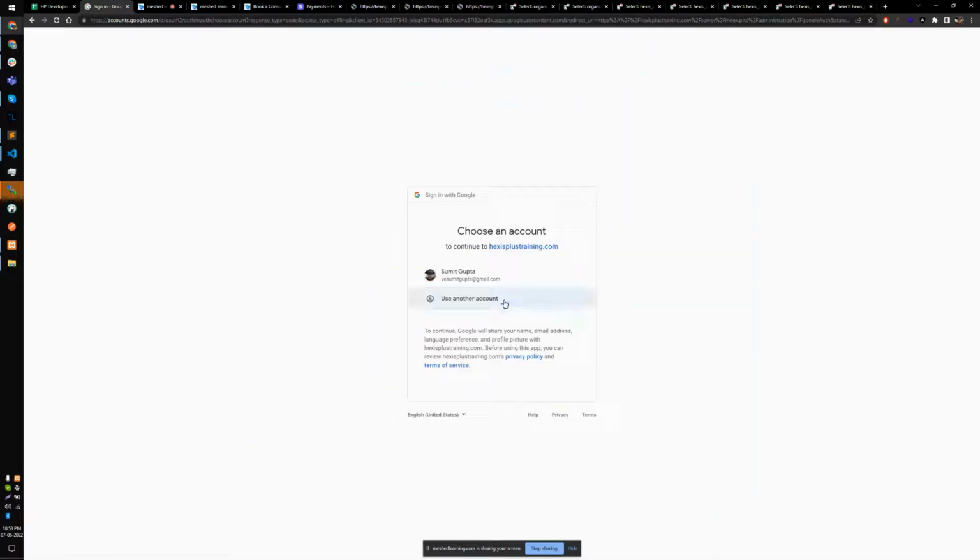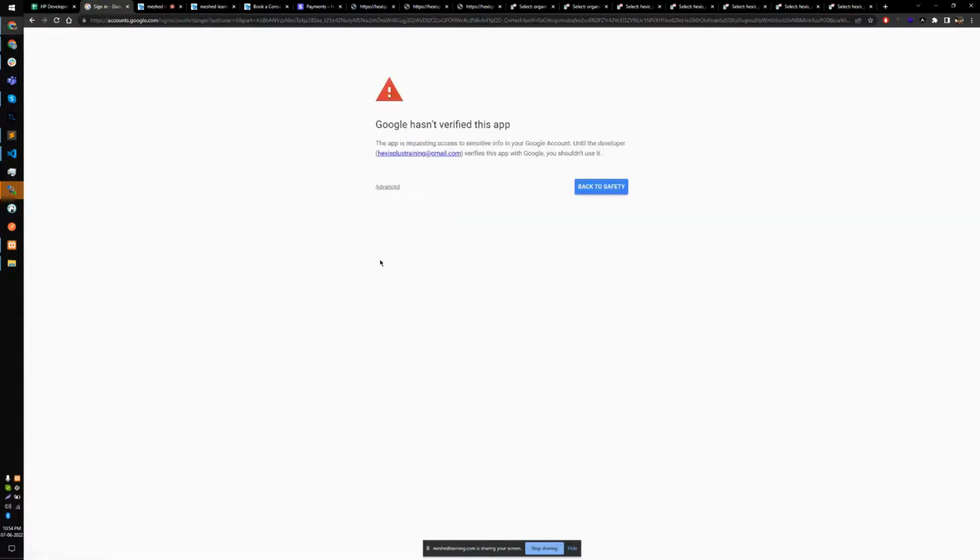redirected to this OAuth application where we have what he wants to see, and we are seeing this because our app has not been approved by Google right now.